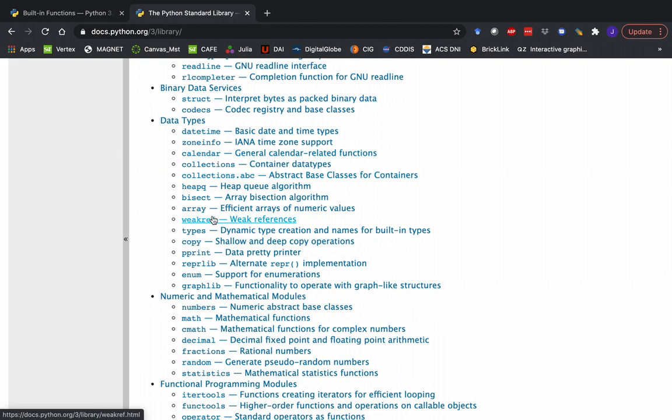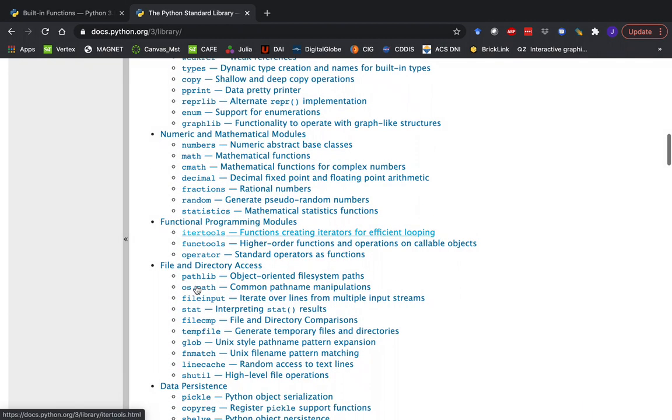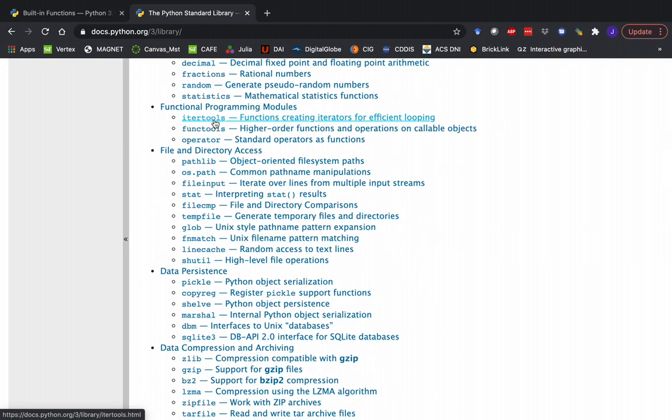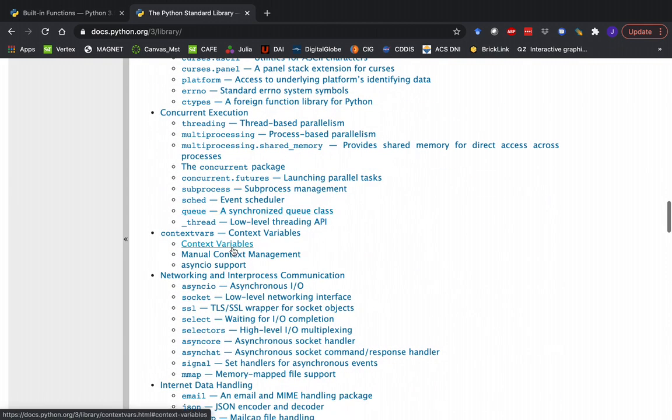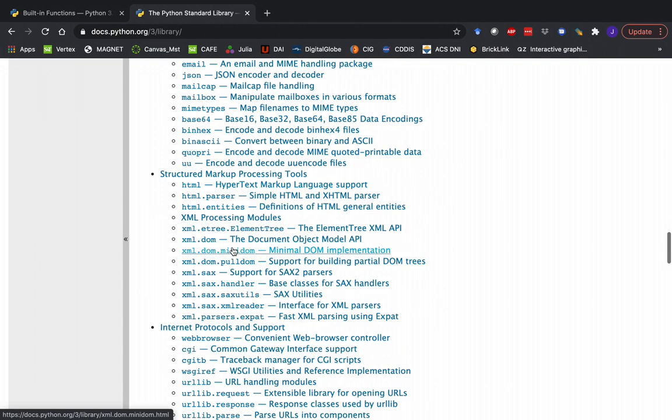A lot of these have to do with low-level computer operations, but some of them are, for example, calendar items, datetime, basic date and time syntax and types, copying variables, graphing things, numbers. There's the math module that we mentioned, complex numbers, cmath, statistics. There's a statistics module. Itertools, functools, and operator are all functional programming modules. These are things that are used in more advanced programs. This is all part of all the default Python options, and all these things are available, so you should check out the Python 3 documentation.